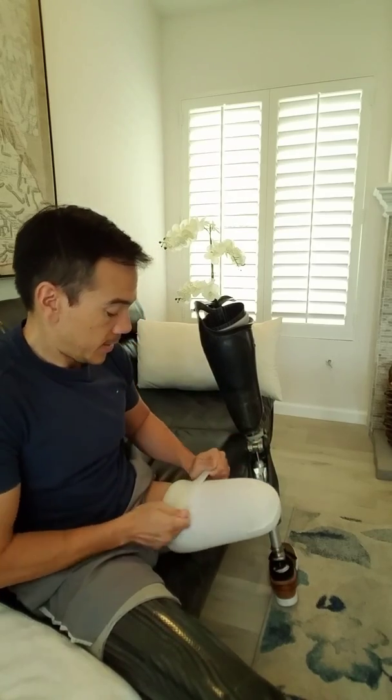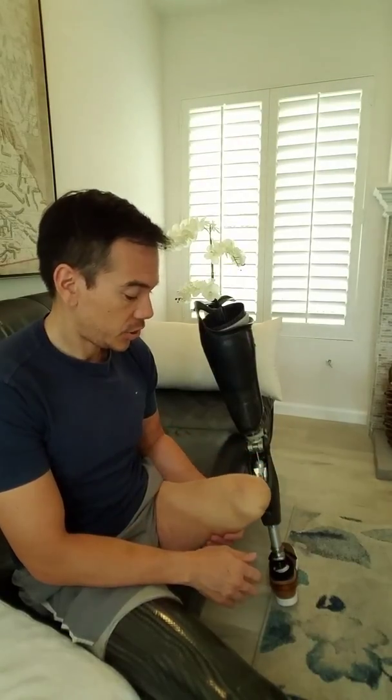And there — that's it. This is the liner that I wear over my AK, or above-knee, side. The reason why it's called above-knee is because it was cut above the knee, so I don't have a knee. You can see me contract the muscle there — this is what I was talking about when I mentioned wiggling the toes. When I wiggle the toes, I can actually feel it at the end of my stump. This contraction and this liner allows me to control my prosthetic socket when I'm walking.